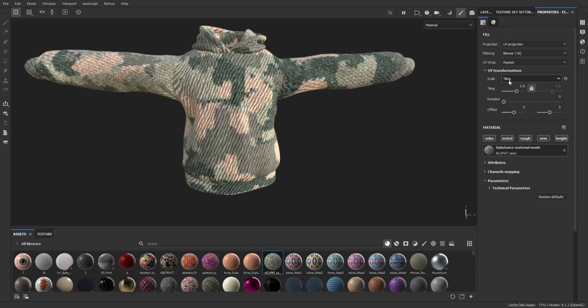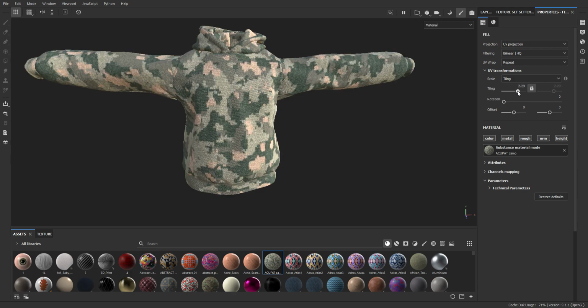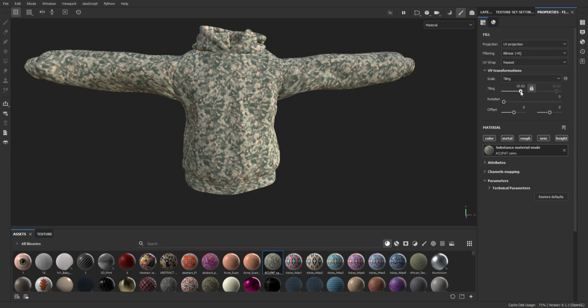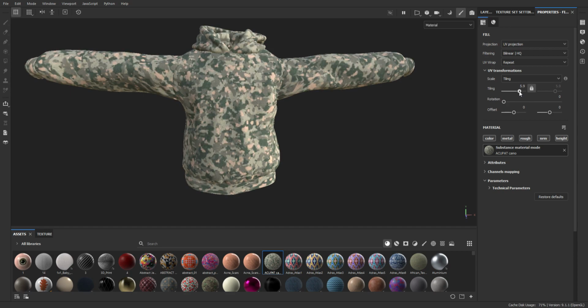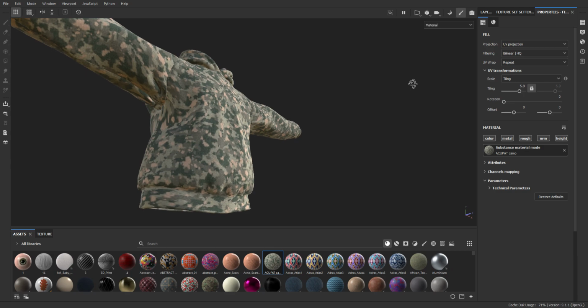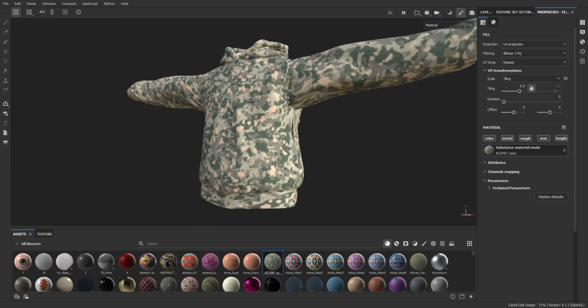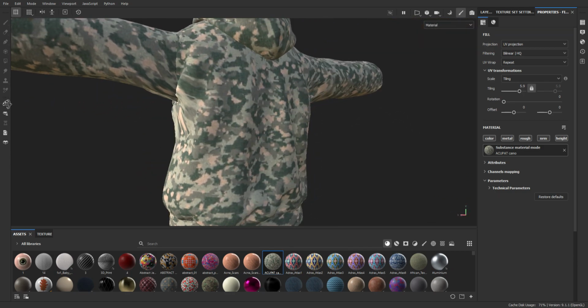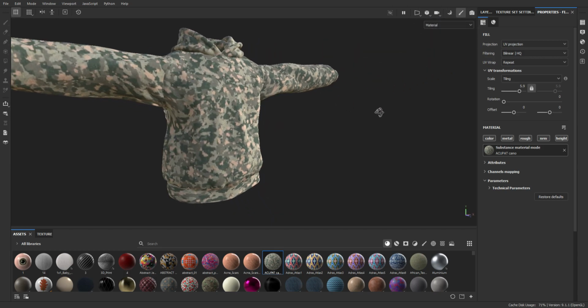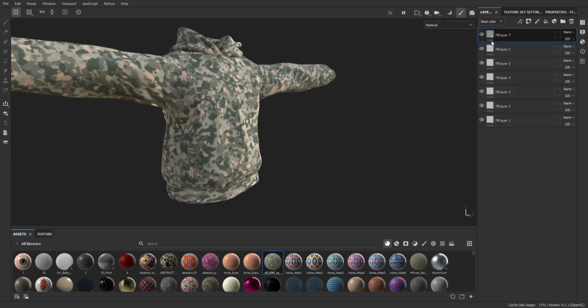Tiling is for scaling. So say I just want a camo that has this kind of smaller texture. You can just make that a base layer.